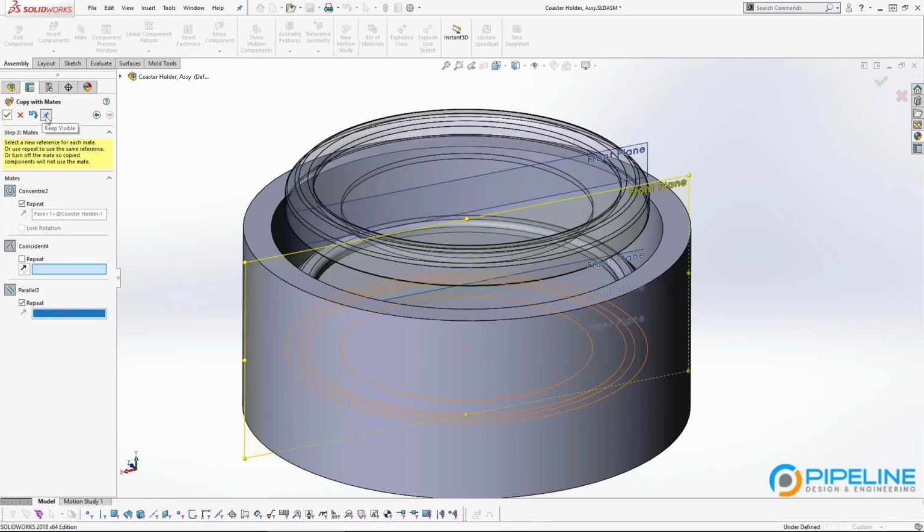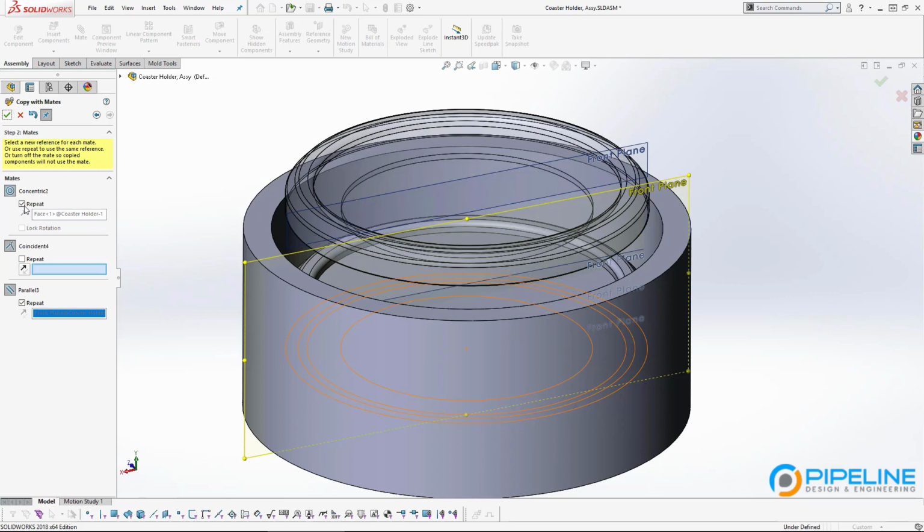Now, because I have this pin selected here where it says keep visible, this copy with mates feature still shows, which allows me to do another copy. I could just X out of this if I was done, but I would like to create another copy of this part.